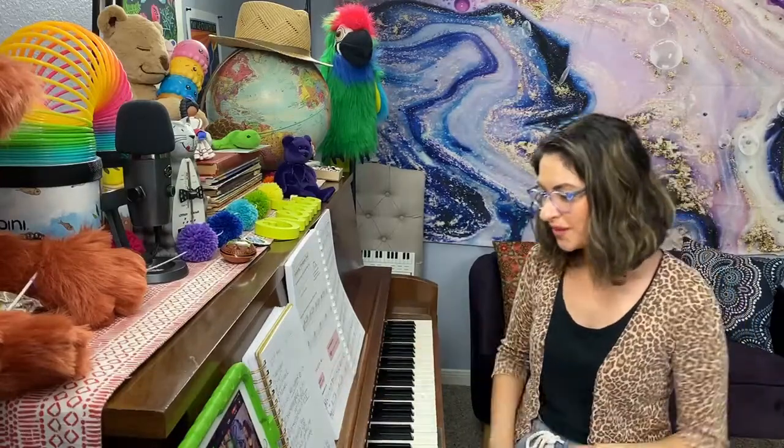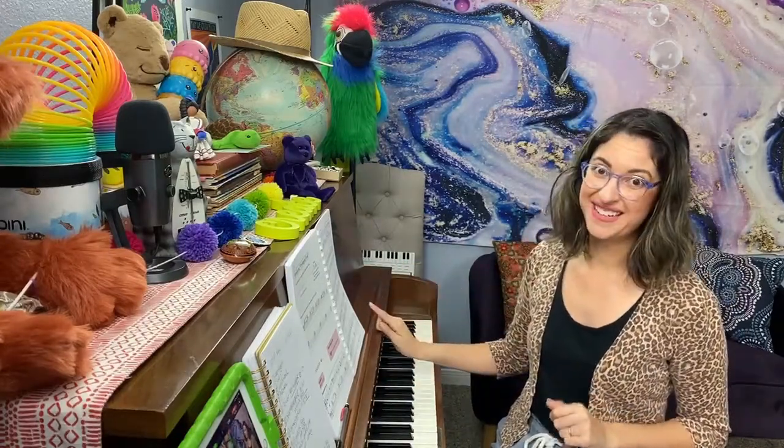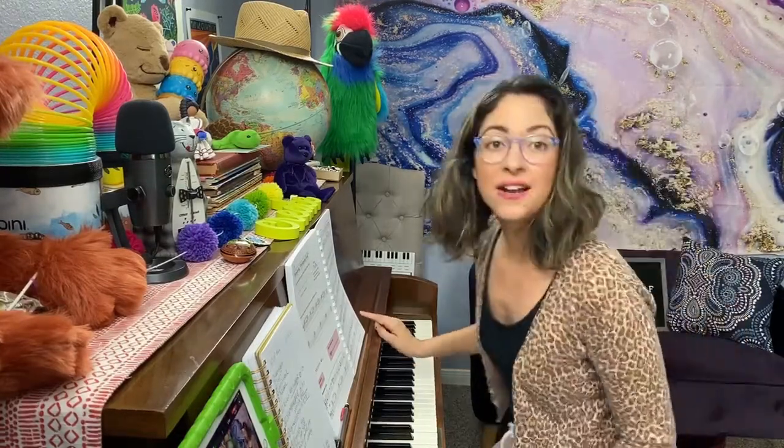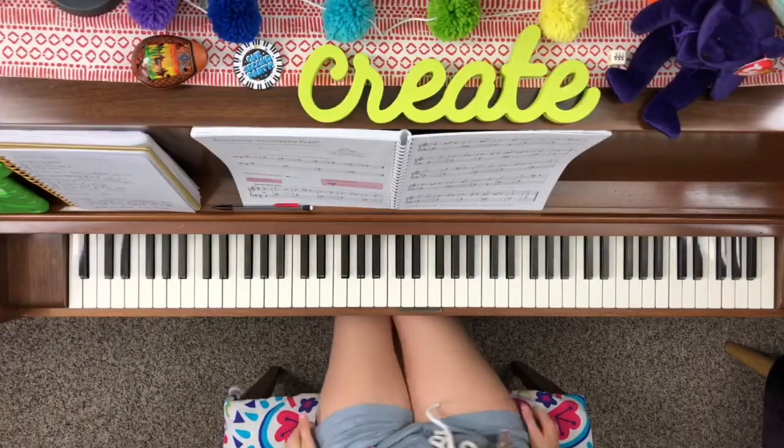So looking at Greensleeves, I'll switch to piano view. We're gonna go over the right hand only of this song all the way through from beginning to end, okay? It is a nice and slow song, so follow along with your own music and your right hand at the piano. All right, very cool.